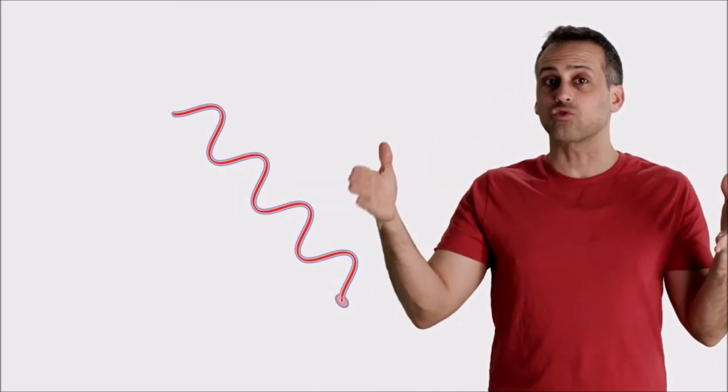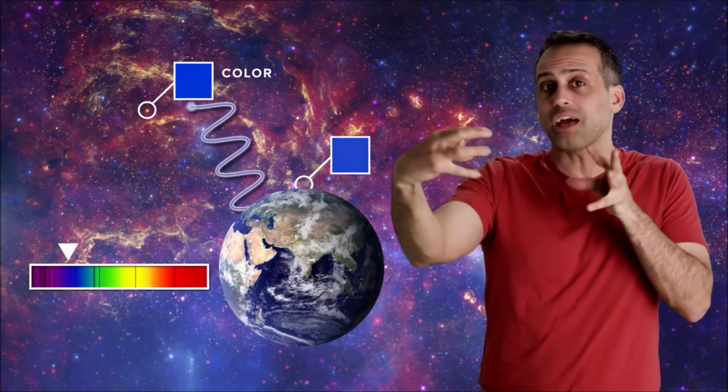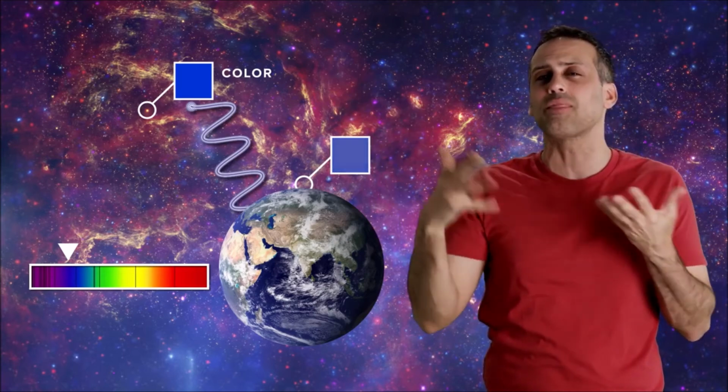Light has a color determined by its wavelength. Longer wavelength light is redder, shorter, bluer. If space were not expanding, then light from a distant galaxy would be the same color when it arrived on Earth as it was when it first set out. Blue on departure, blue on arrival. But because space is expanding, the wavelength of light gets stretched as it travels to us, making the blue light red, hence the term redshift. In more extreme cases, the wavelength can be stretched out of the visible spectrum altogether into microwaves or radio waves.